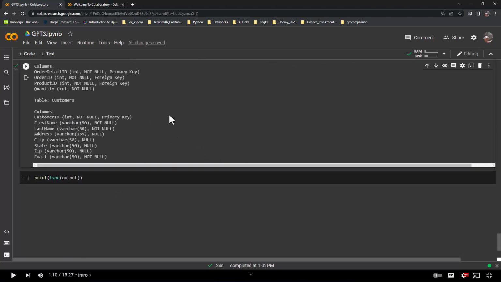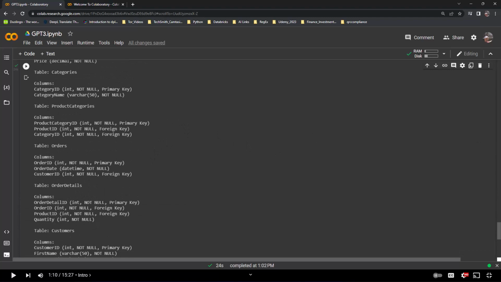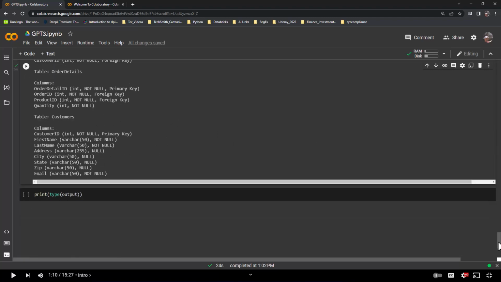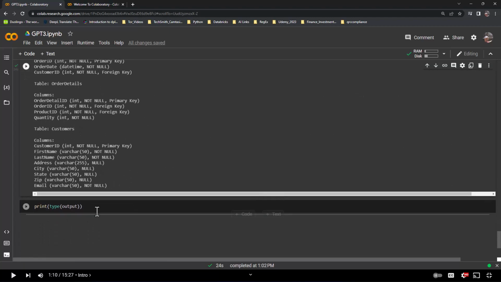Sometimes you've got to be wary though, because it sometimes cuts off when it scripts it out. And so you've got to make sure that you get the complete stuff. But it did a pretty decent job here. So, all right, I just wanted to show you that. And by the way, if you want to look at this output that comes back from the function call, you can just do a type on it. And as expected, it's a class string. So it's this big string variable coming back. And that's what you see printed out here.